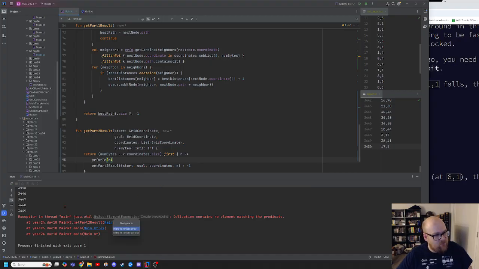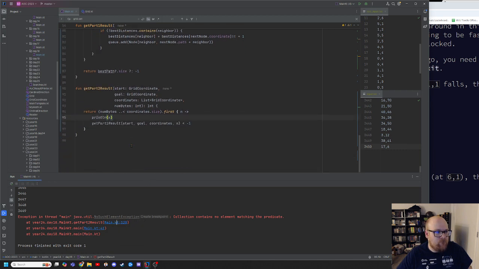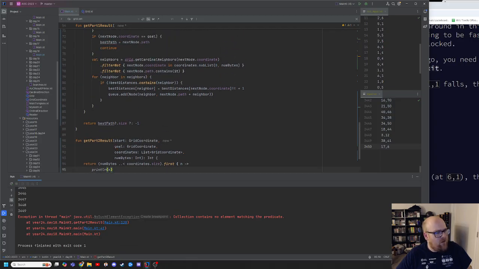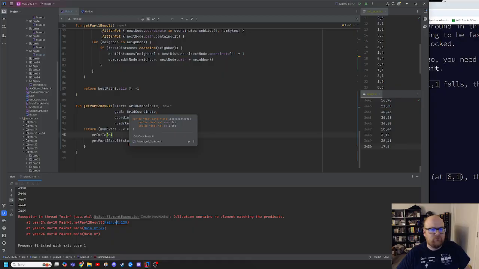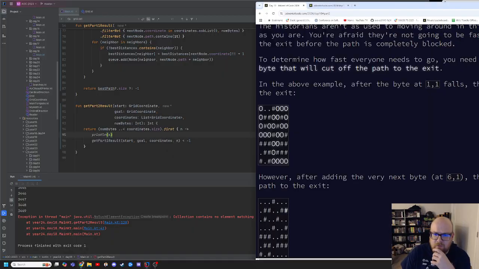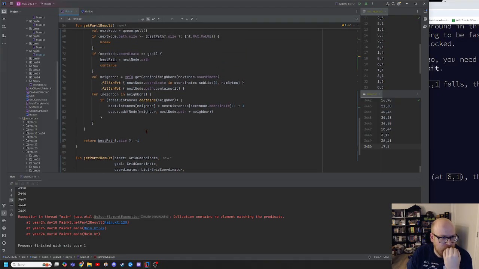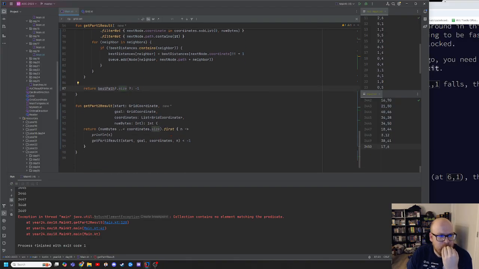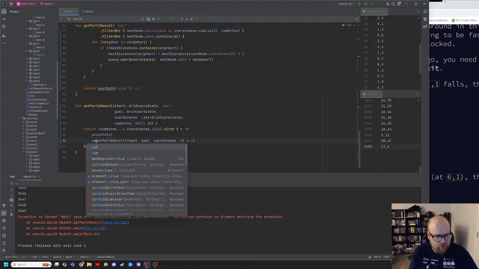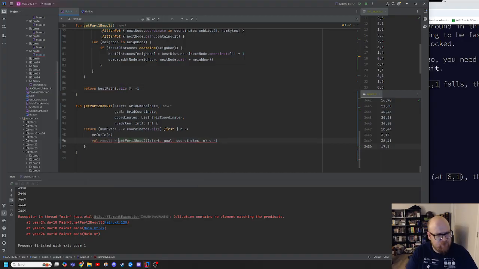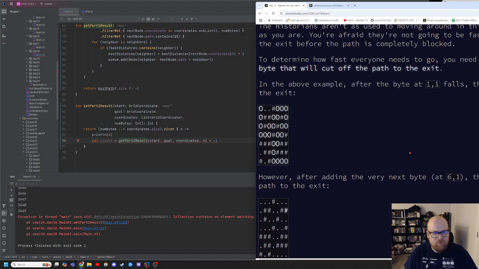No such element. Hang on. What? I looped through all of them, and there's still a path each time? Yeah.